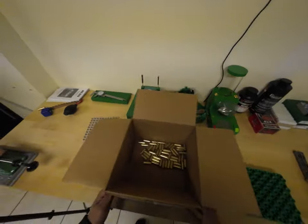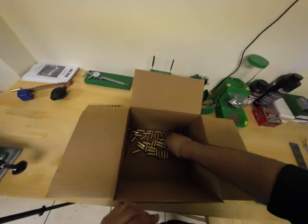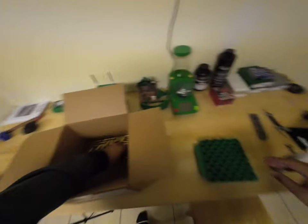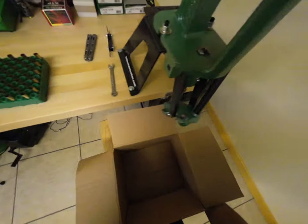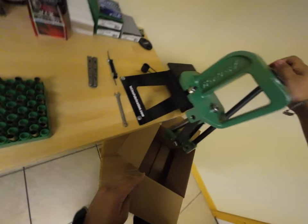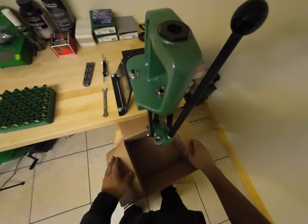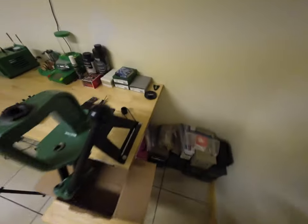Actually, I just realized I could have done the chamfer-deburr trimming after I resize and deprime the casings. So yeah, I feel a little dumb. But that's okay. Let me take these all out of the box — they've been sitting a couple minutes and feel sticky. I don't have a dedicated box yet because I want to 3D print something so when I deprime, all the primers go into a little box.